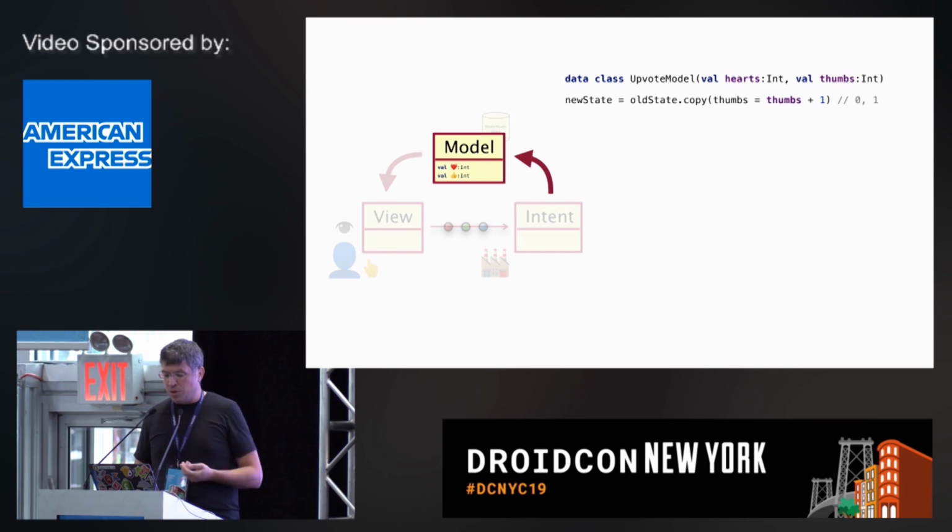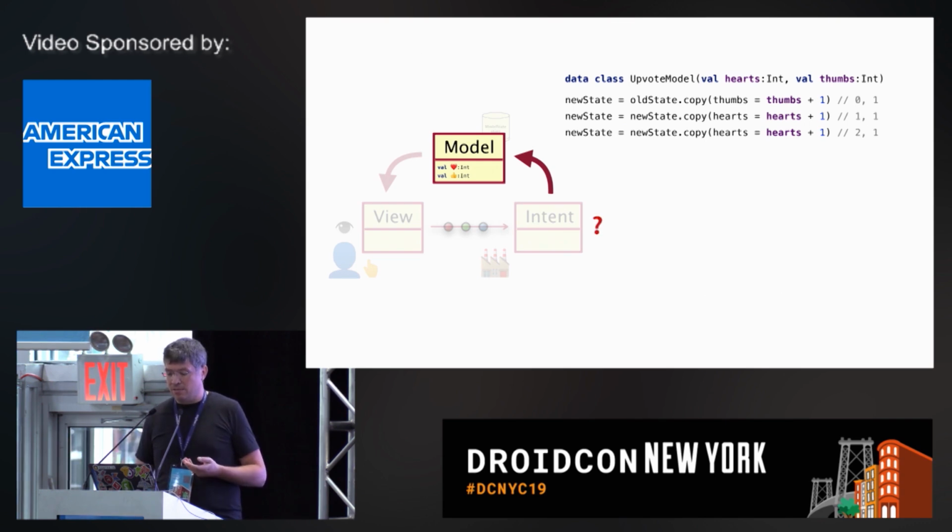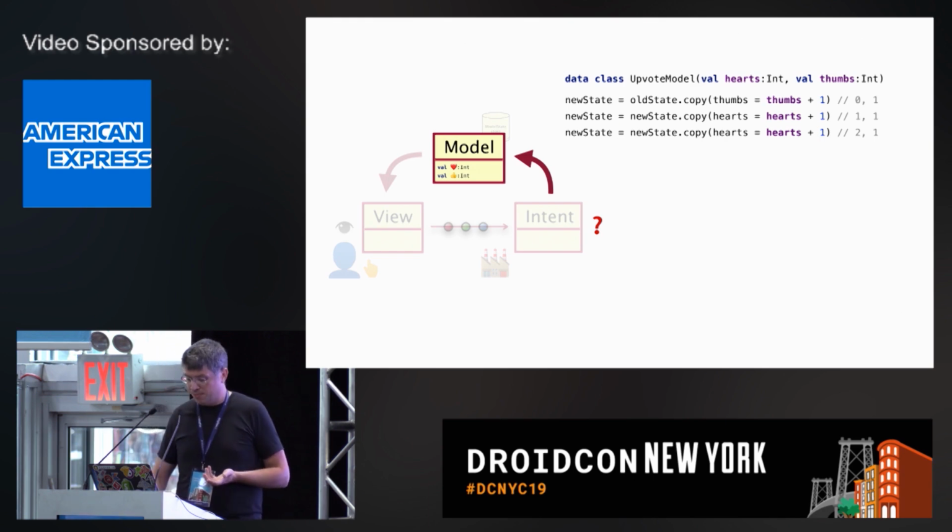So right here, what we're doing is taking the old state, adding 1 to the current count of thumbs ups, and creating a new state from it. So as we apply these changes through the copy function, we're going to have a state that updates and is still immutable and keeps all the nice properties we've been looking for since the beginning, right?